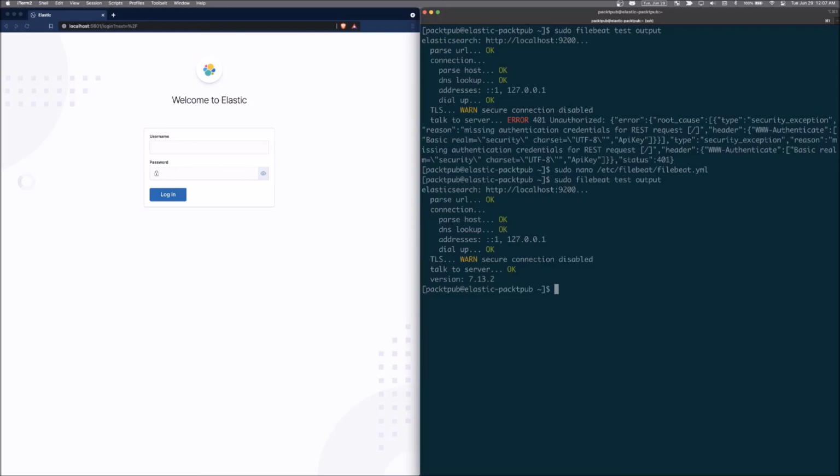So now we will run filebeat setup, and it will push dashboards and indexes and index patterns into Kibana and set up ingest pipelines as well so that the data can go in there.